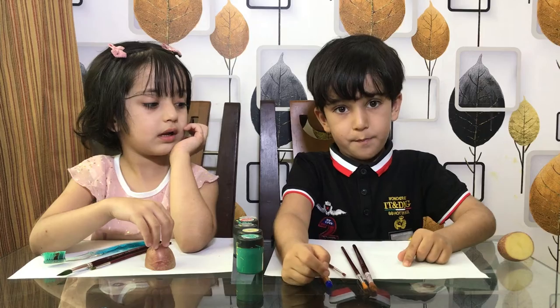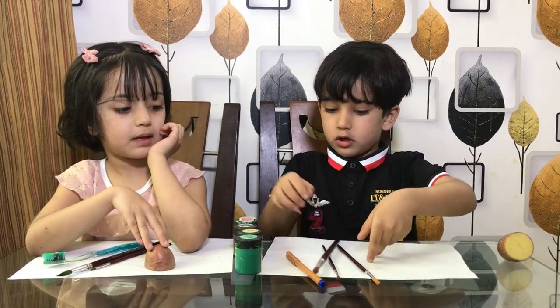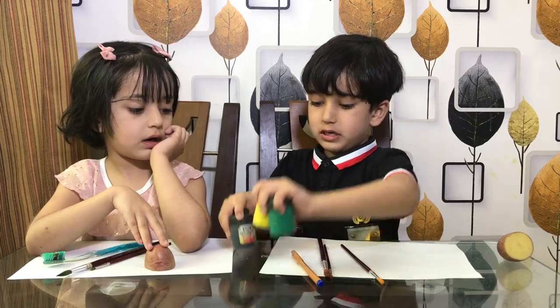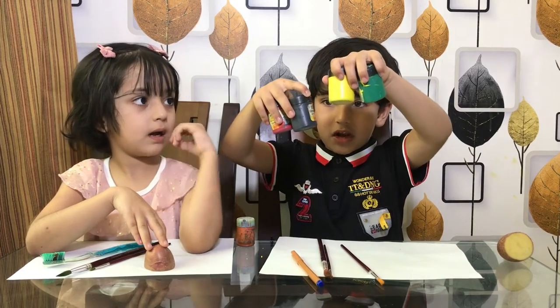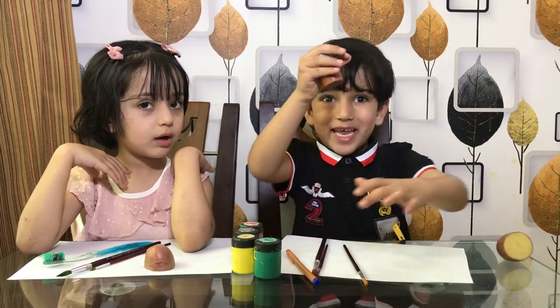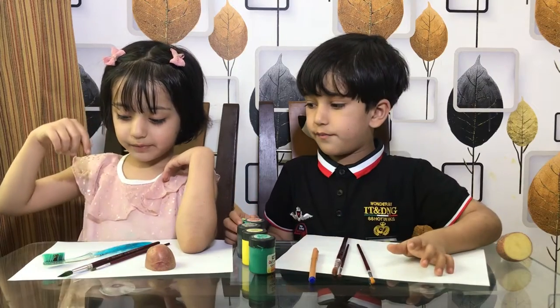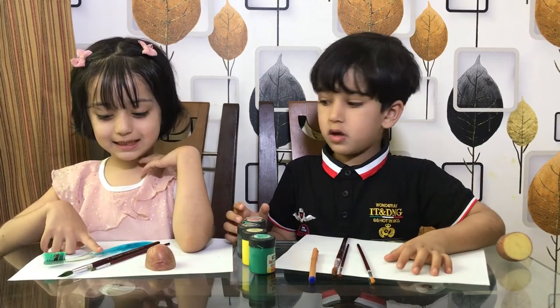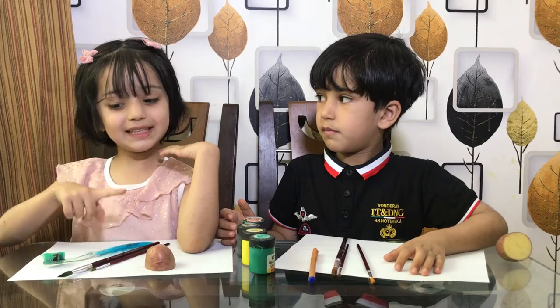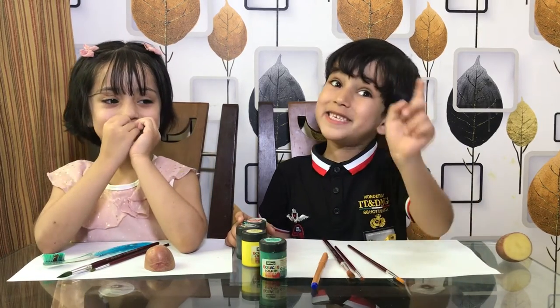We need paper, brushes, watercolor: green, yellow, red, black, and orange. A cutter, brush, and brush. I am making cheeks.